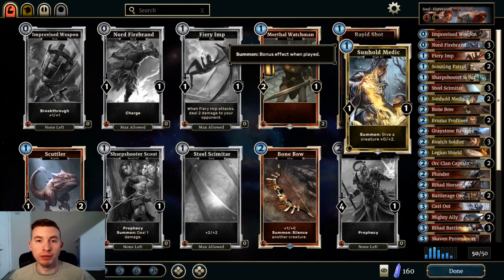The Sunhold Medic. I like this card because it's a 1-drop, and it also gives you a +0/+2. Some people may not like it, but for the low cost, what you get out of it may allow you to maintain lane presence and kind of draw your opponent away from hitting the face and focus on creatures in their lane.